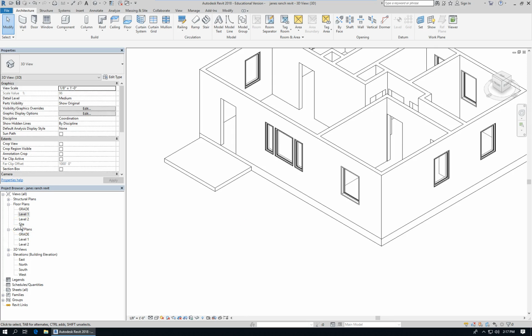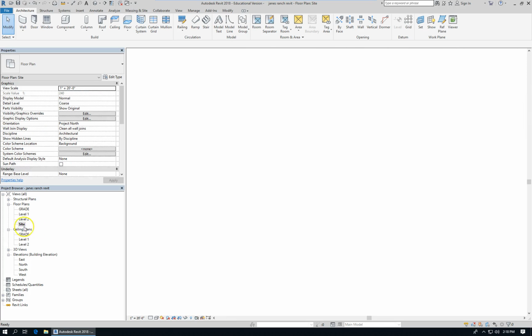Site. This is a really condensed Revit lesson. It might be worth just watching this first. Site view is a view from, imagine a bird up in the air 200 feet looking down at your house.